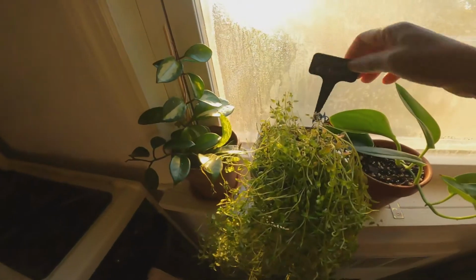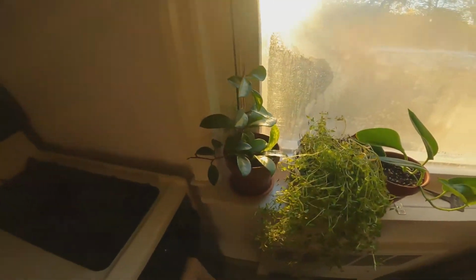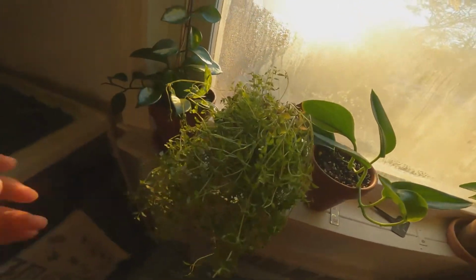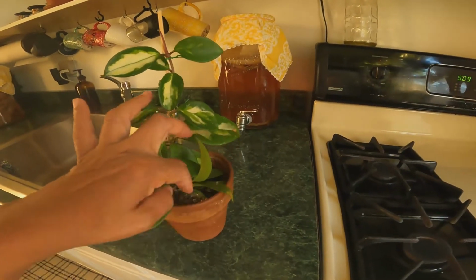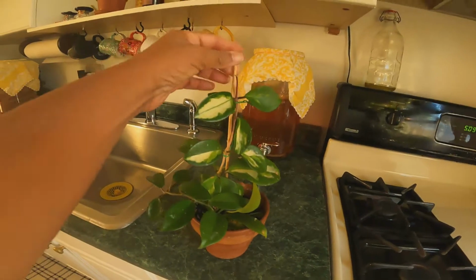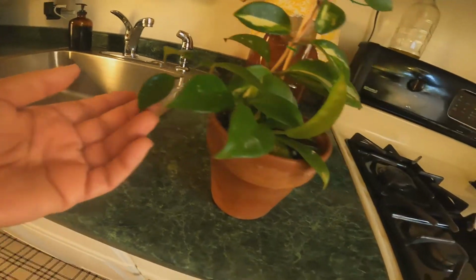Here is oregano. I just got this oregano, and this is where the rubber band went, so I'm looking for that. This is oregano that I bought at a supermarket. This is a Hoya. I don't know the name of this Hoya. I bought it as a cutting at Williams Garden, one of my favorite places to buy plants. They have a large variety of rare species. And this was just 2 leaves. I still don't know the name of it. She's growing. She's just doing beautiful. She has all this growth.